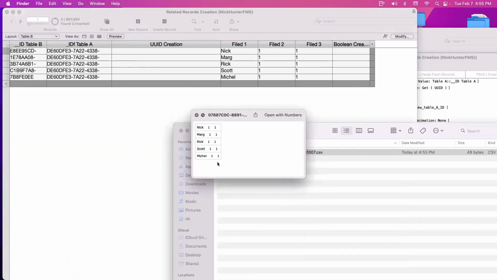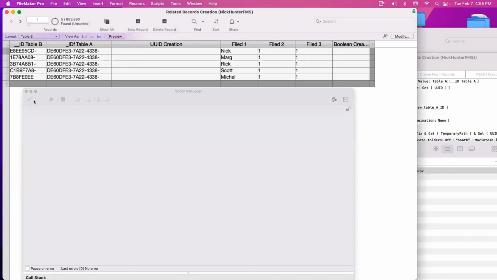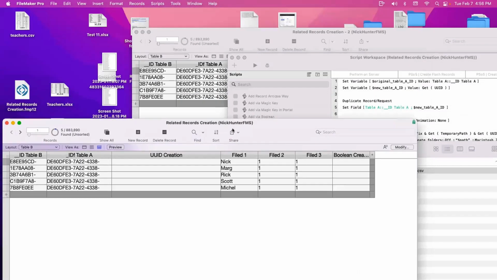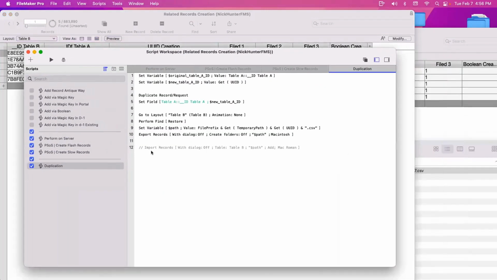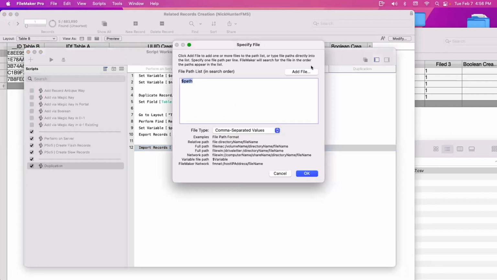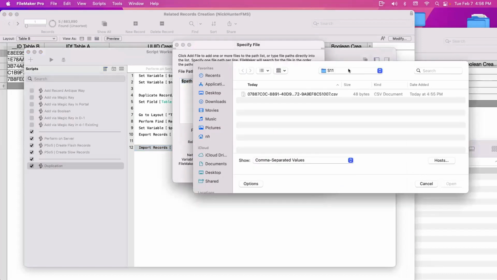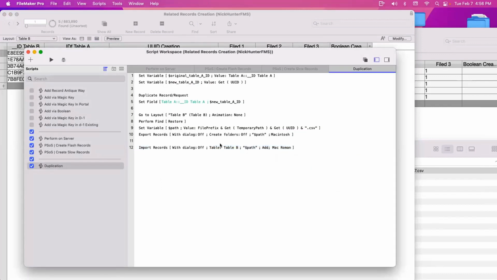Exported in the file. Now that I have those exported, I want to import them using the path, right? So I want to import them from that file here. The path here is not available to me.